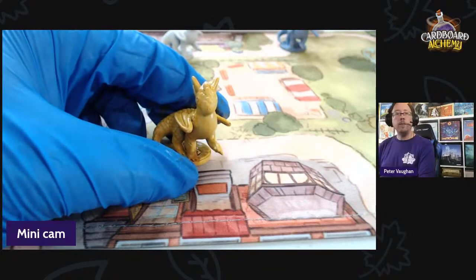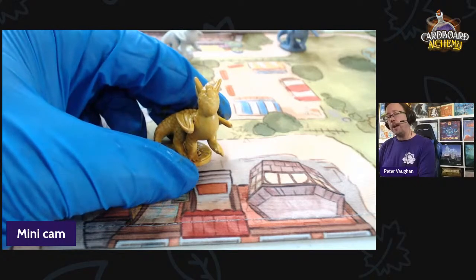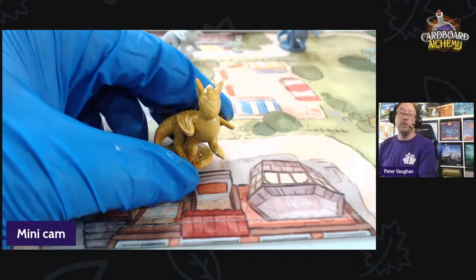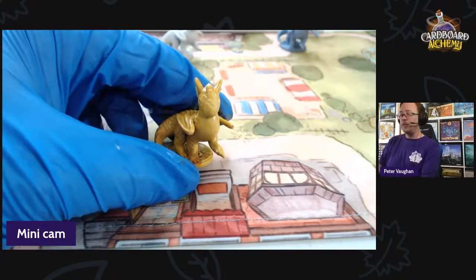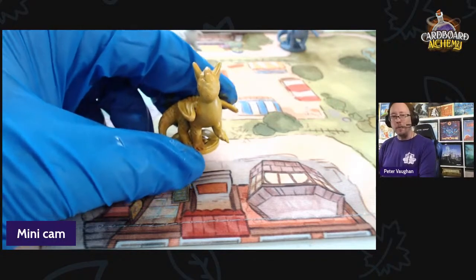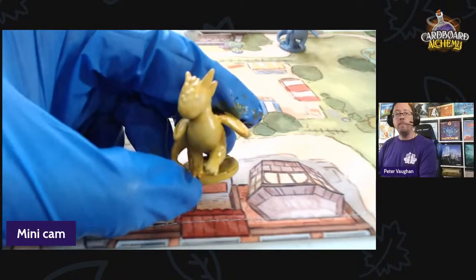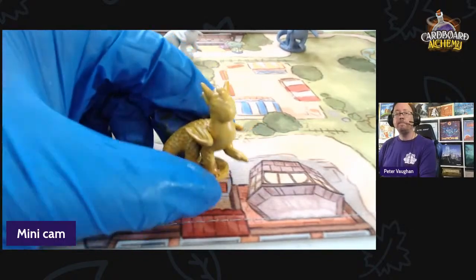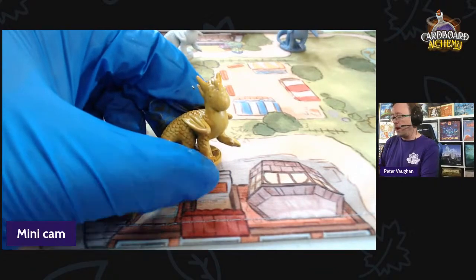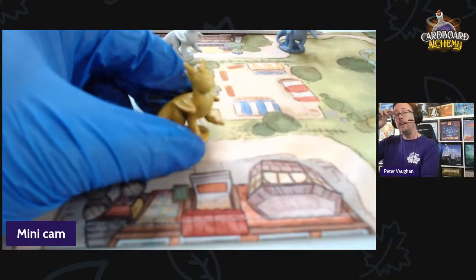In Flamecraft, you're never blocked from going to a shop. If there is someone else there, you do have to pay them a resource, which is a fun way of deciding, do you really want to go get a donut? Because if you go to the donut shop, you may have to pay a crystal or an iron or a plant to actually go eat that donut. It's really fun because you have that choice, and that can lead to bunches of people in the same shop or not. It adds this nice texture where you probably want to try and find a new shop, but you don't have to.